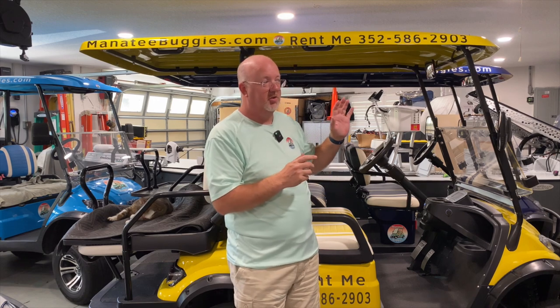Subsequently, if you have that happen, do not try to tow the cart back to wherever it needs to be, because it will be locked up. If it does start slipping, it's just going to heat up and completely burn itself to pieces. You could also burn your motor up, start a fire, any number of things. So that's in a nutshell how these work.